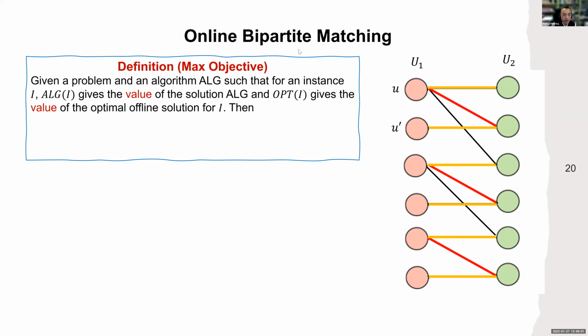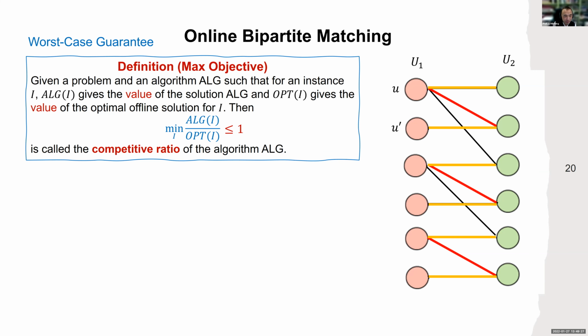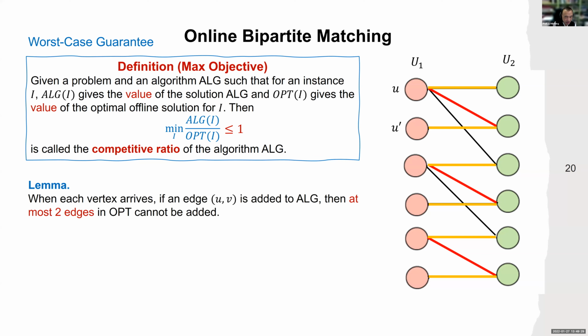Yeah, okay, so here, maximum matching is a kind of maximization objective. Therefore, our competitive ratio is defined in the same way, but it's less than what? Less than 1, okay? Because optimal can always achieve the best, and your algorithm can achieve something weaker, right? So it will be at most 1. We try to maximize that value, right? Again, it's a worst case guarantee.